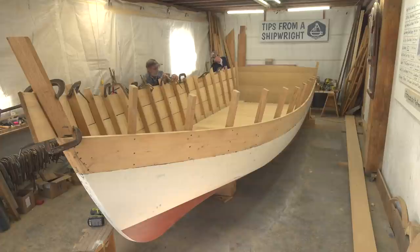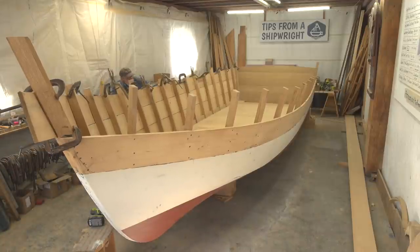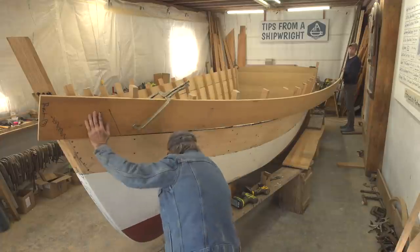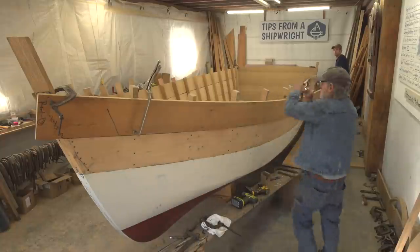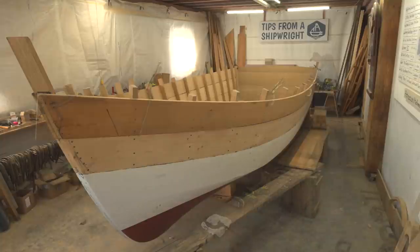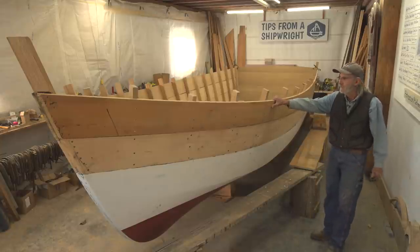That last plank really brings this boat into the appearance I like — it's making me pretty happy. This is the stage where the boat comes together rapidly. The gunwales will be next; we'll cut the shear and it's going to look exactly like the model I built on the drawing board years ago. I've had that model kicking around the same amount of time I had this plank, transom, and stem made. The model wasn't any easier to build than the boat — very difficult with super glue and holding it all together — but I was motivated because I had this boat in my mind years before I even made the model.